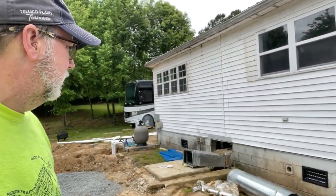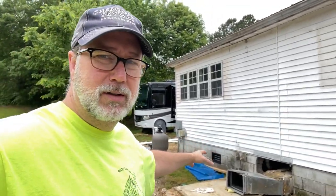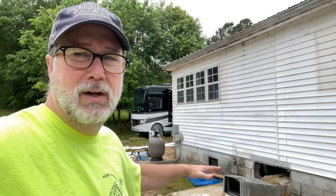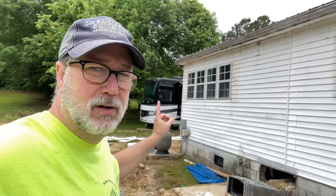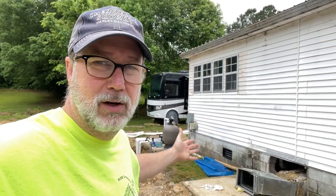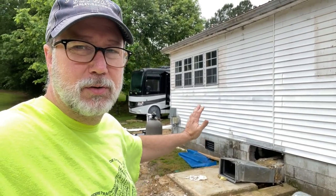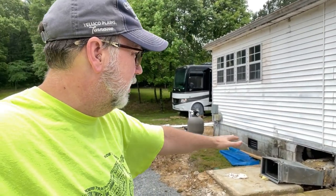Now, after we get all this ductwork out, we're gonna have that hole to deal with. It's a much better access point than our access point on the far side over there. So we'll probably close that one up on the far side, or at least put a better door on it, because right now it's just got a board. And then we'll put a nice door on here as well. So it's pretty nice for a place to crawl in once we get all that ductwork out.